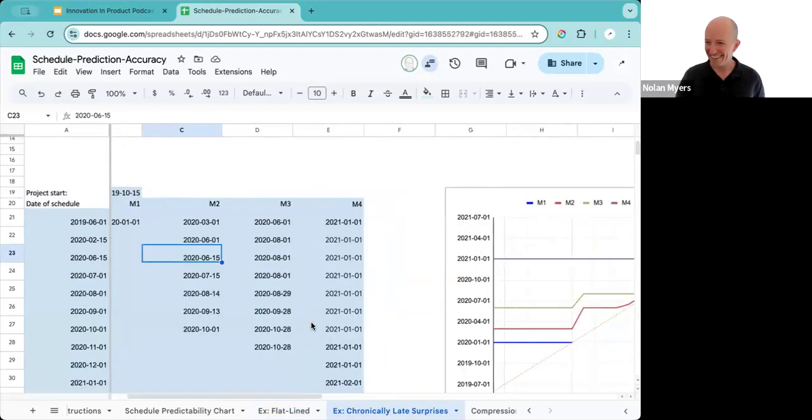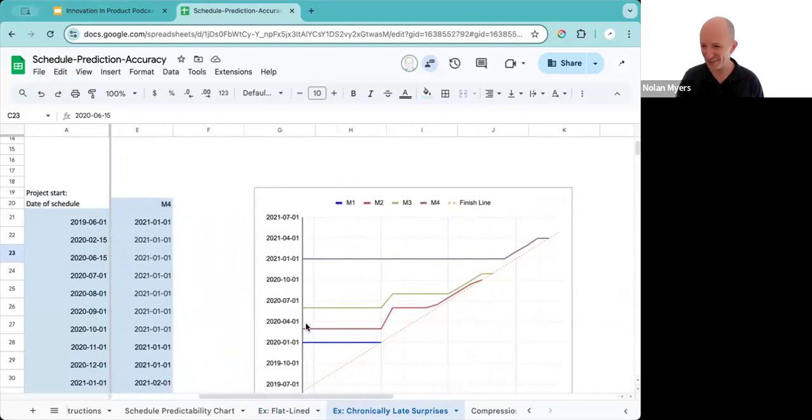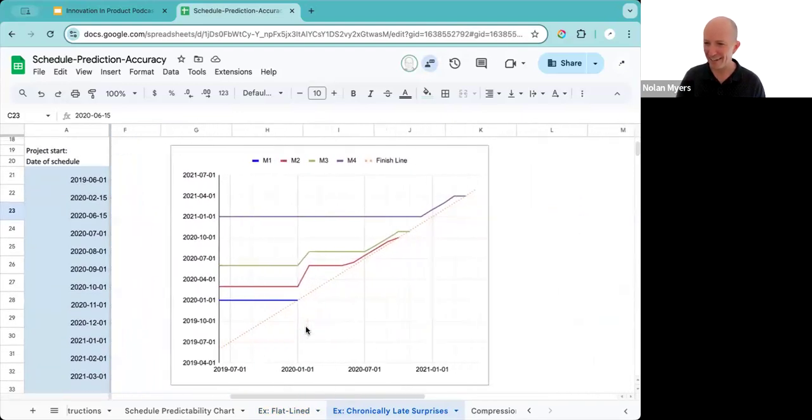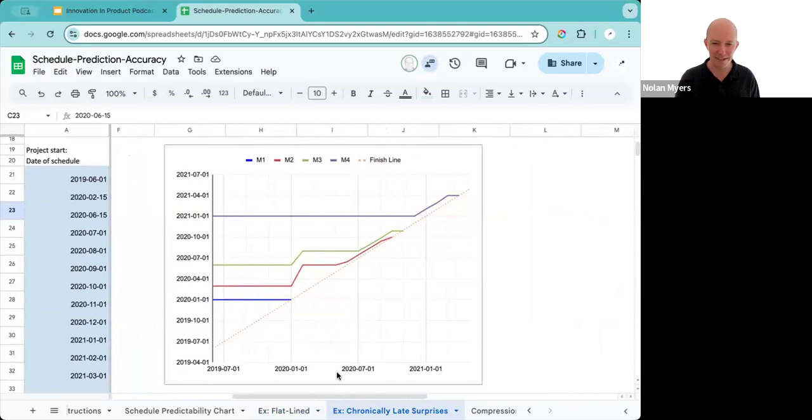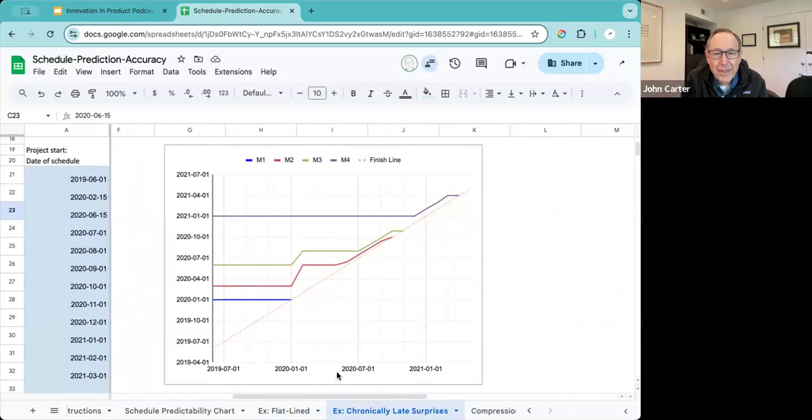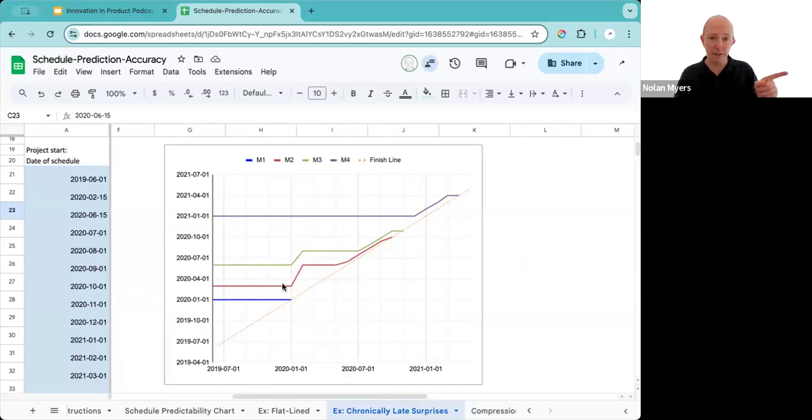To talk about chronic lateness here, what is this? This one is a very different shaped curve. I see M1 was met. M1 was met right when it was flatlining, so everything looked good, but something went awry, as you can see later. Yeah. So everything is hunky-dory until the first of January. People come back from the holidays and they bump out the schedule. So in January, it gets pushed out. Well, the final release date, of course, doesn't move because that would elevate the blood pressure of the managers looking at this. Right.